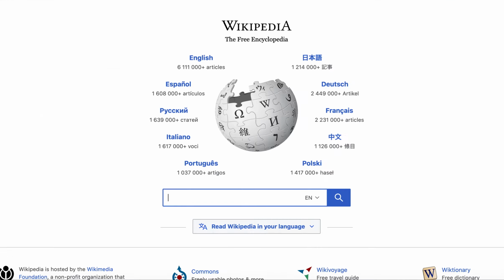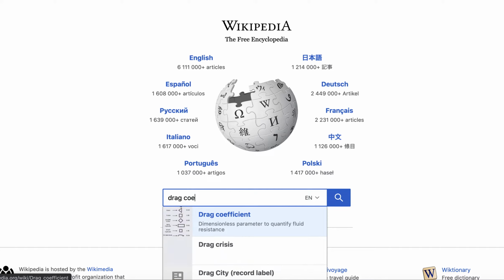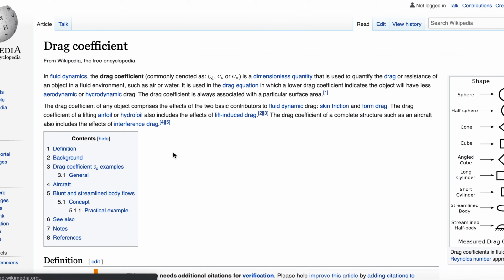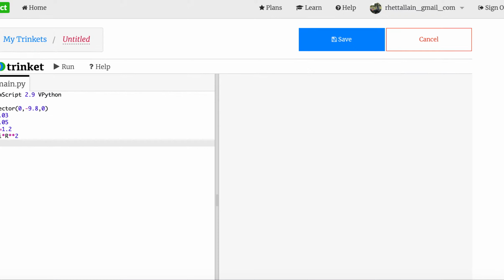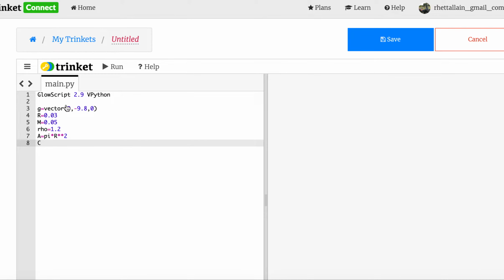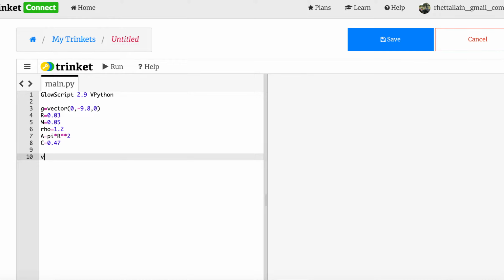So if you go over here, actually I already have it up on Wikipedia. Drag coefficient, let's just see if that comes up. Yeah, there it is. Here's a nice list of shapes with their drag coefficient. So a sphere, and this is just an approximation. It isn't a constant value. It depends on the speed too, so this is kind of complicated. But let's just go with 0.47 for that. I do need to pick an initial velocity and an angle. So let's say v0 equals 20. I'm making stuff up. 20 meters per second, and at an angle of 45 degrees. 45 times pi divided by 180 because I need it in radians.